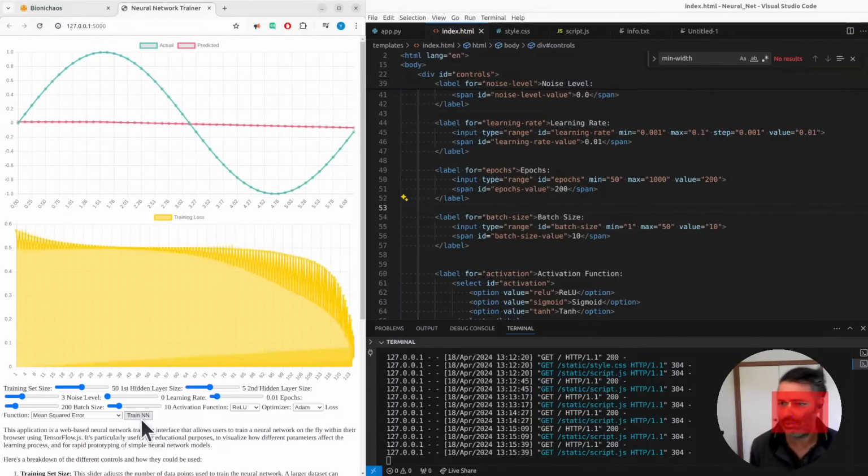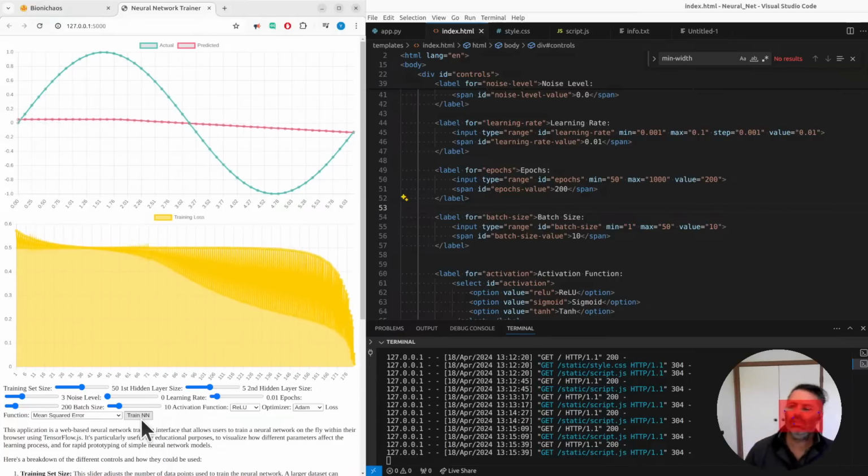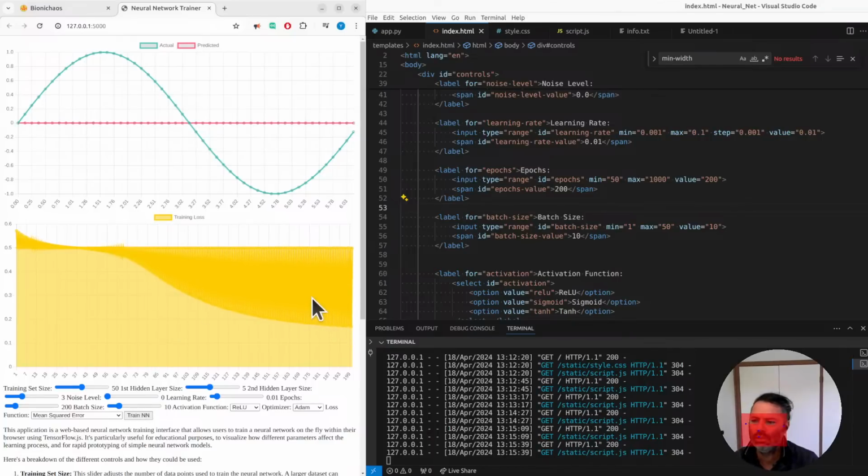Okay, let's try it out. I don't understand it jumping around like this. I don't get it. What's the point? Why is it doing that?